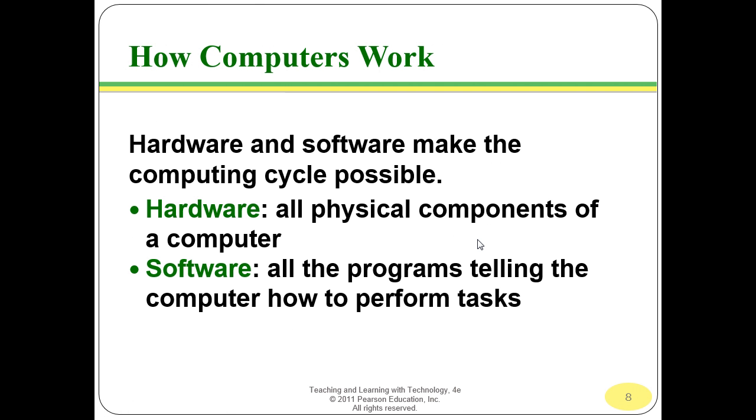Now, hardware and software make the computing cycle possible. And so hardware, like we said, is all the physical components of a computer, and software are all the programs telling the computer how to perform those tasks. But we have to have both of them for that machine to work.